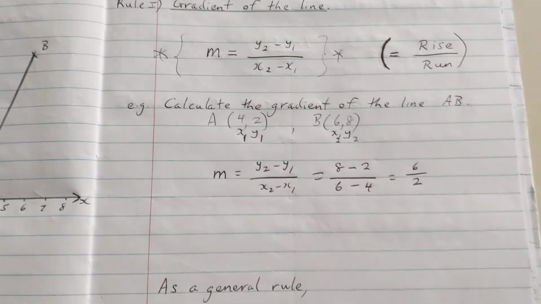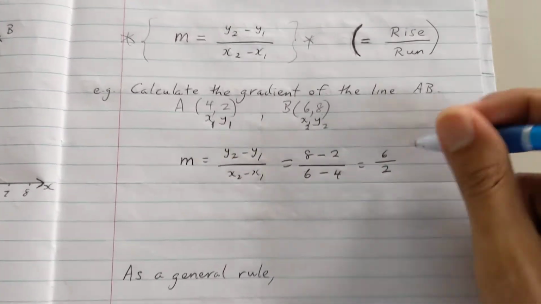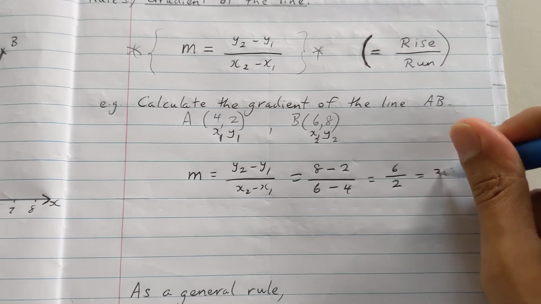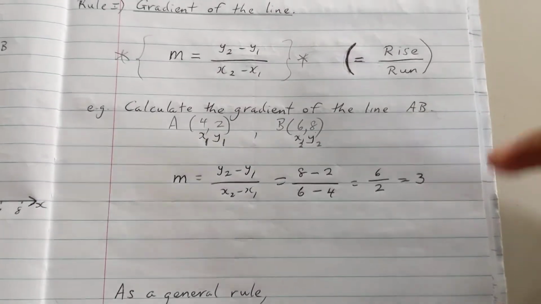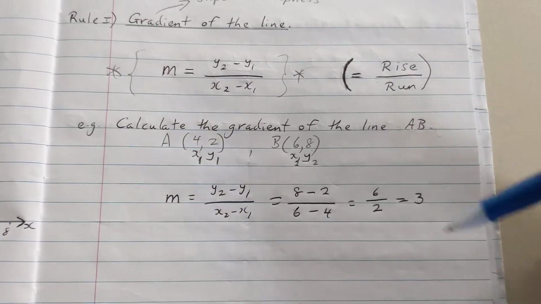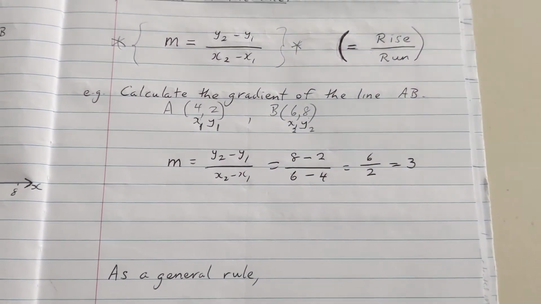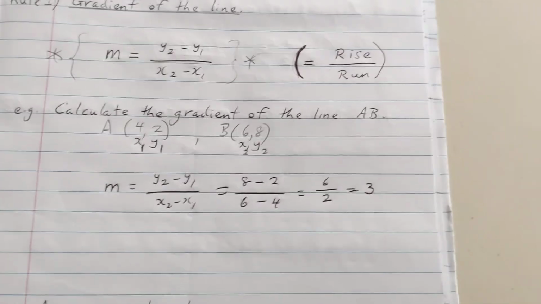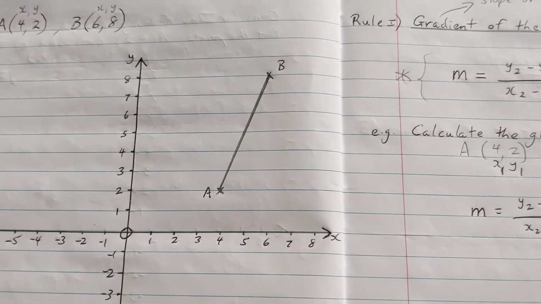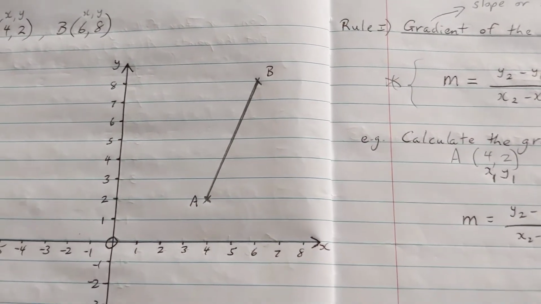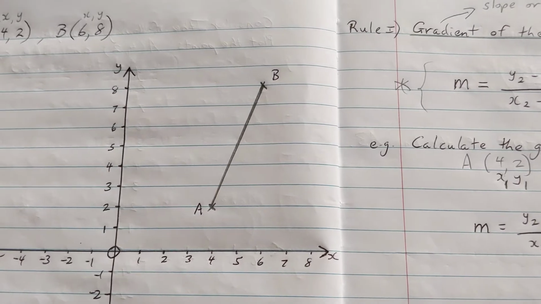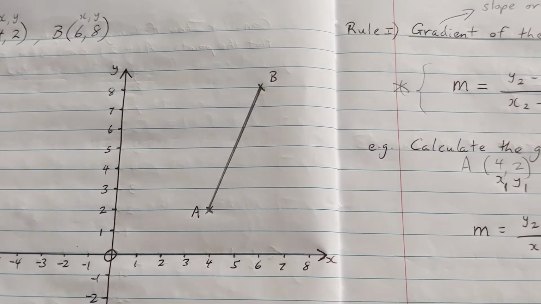Sometimes the answer will be a fraction, sometimes the answer will be negative. I chose a nice neat example just to explain. The gradient is 3. So what this number is, is just a numerical value we assign to the steepness of the line. And 3 is pretty steep, and you can see that by the line. This is a pretty steep line. You can think of it as something you're trying to walk up. And if I was trying to walk up this line, it's pretty steep to try and walk up or crawl up.